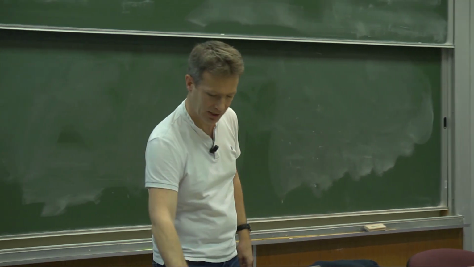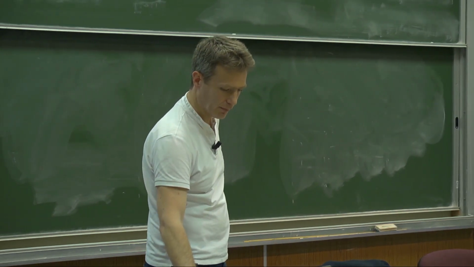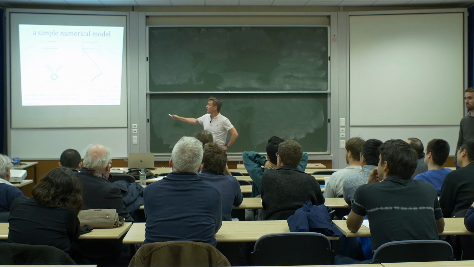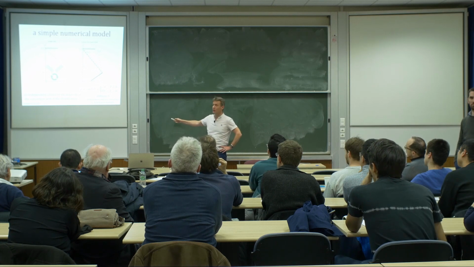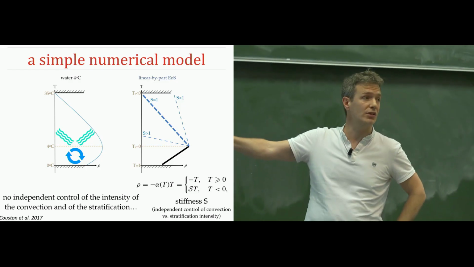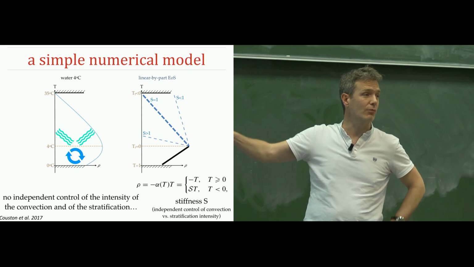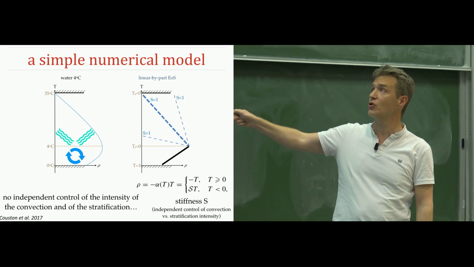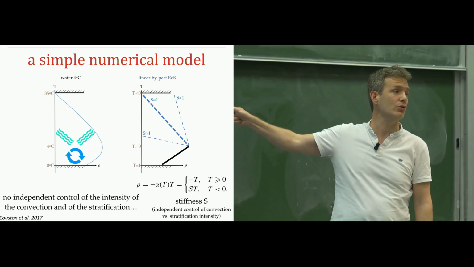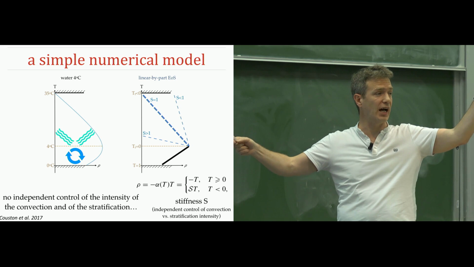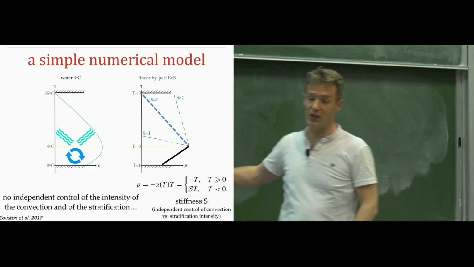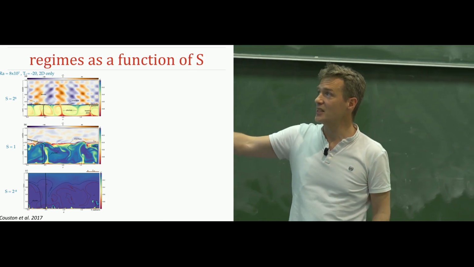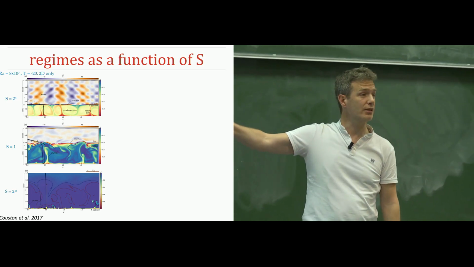So we have done a systematic study of that here. For water, you don't have a choice. This is the density, how it would look with water. The slope in the convective zone is the same as the slope in the stratified zone. But then numerically, you can choose one given slope for the convective zone, and then you can change the stiffness of the interface, changing the slope of the density variation with height. So S is the stiffness. And when the stiffness is very large, you have a very sharp interface.